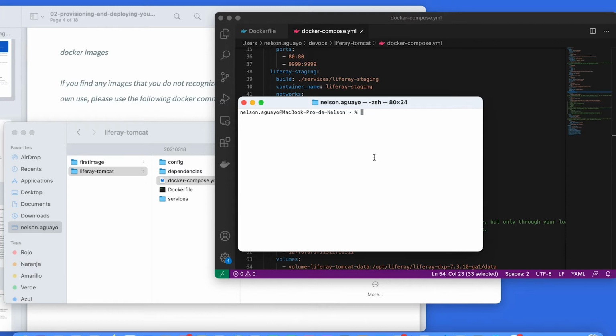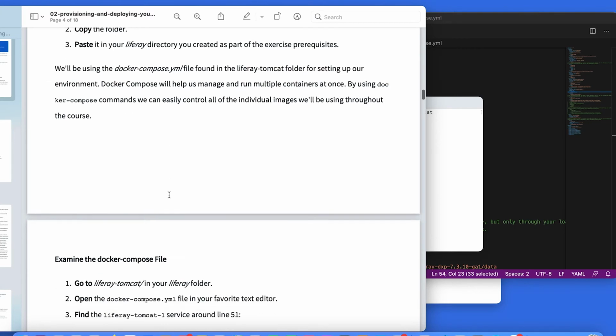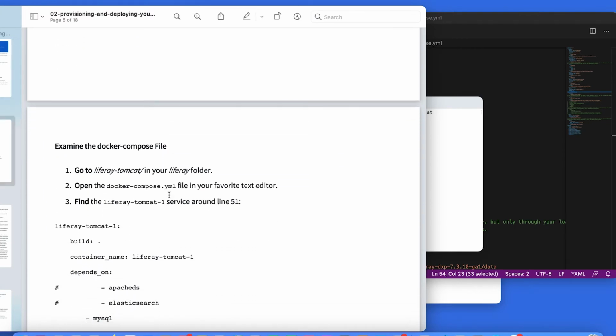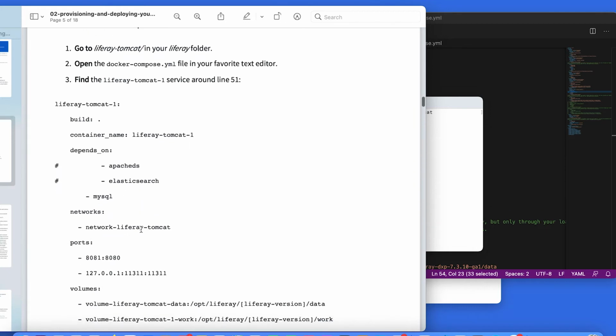So please go to that folder. Now I can execute the command docker compose build. Here in the documentation you are going to see a lot of comments about those files and all the lines that are inside those files. We are going to review those files at the end of the exercise.